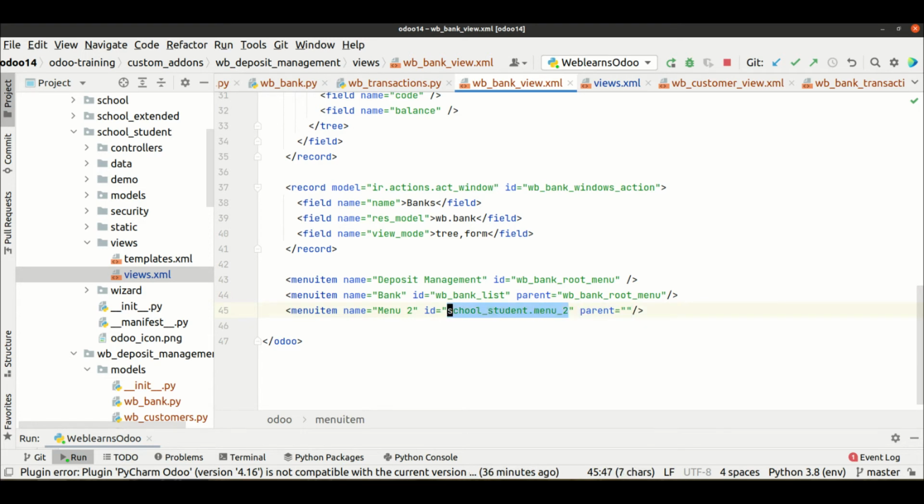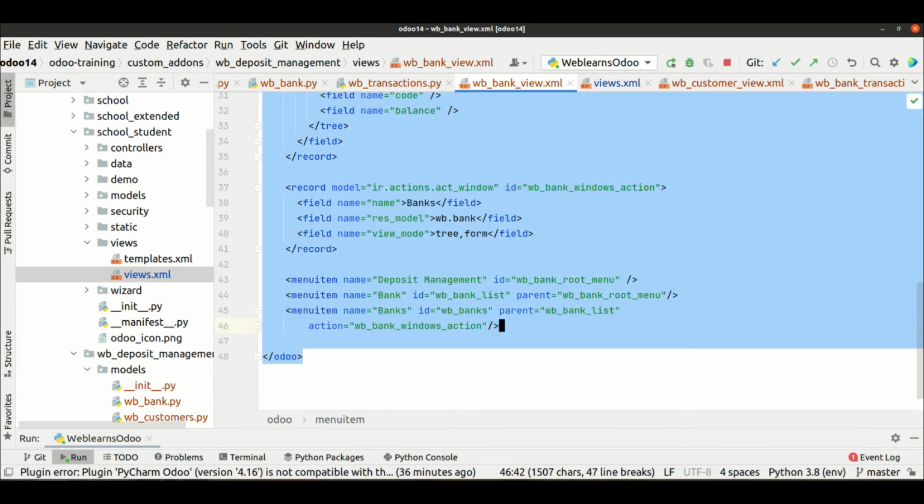And here we have to provide the action. So once the user clicks that specific menu, it will redirect to this, it will call this window action. So copy and paste, that's it.